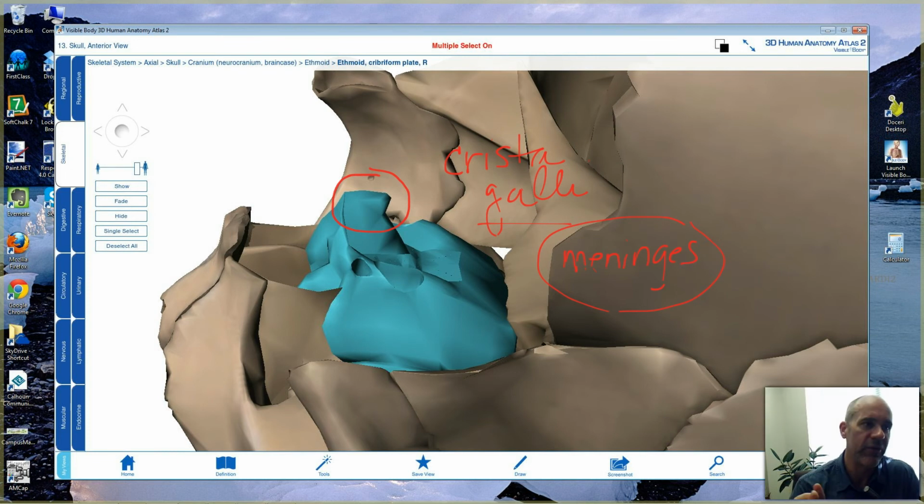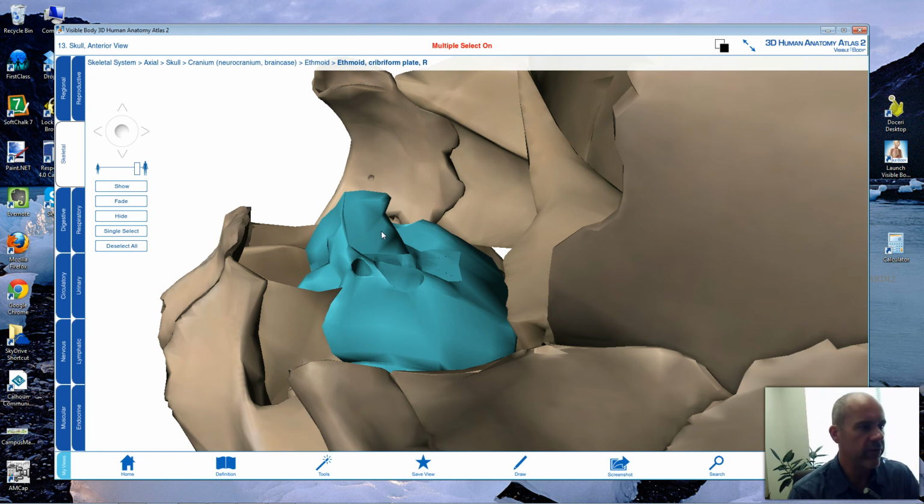The crista galli is also the feature of the skull where, if somebody does an uppercut like that on the chin, it can be lethal, because the crista galli, that pointy structure there, can actually poke into that portion of the brain, and that can be fatal in some circumstances. Aren't you glad I'm passing along that kind of useful, violent information to you?